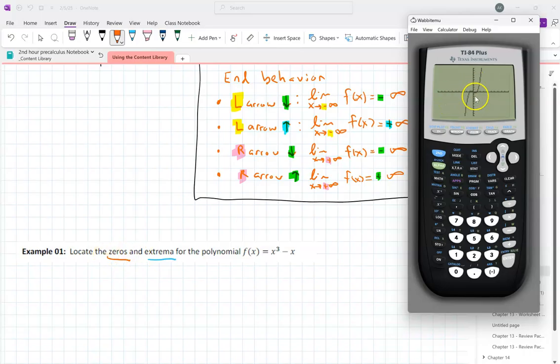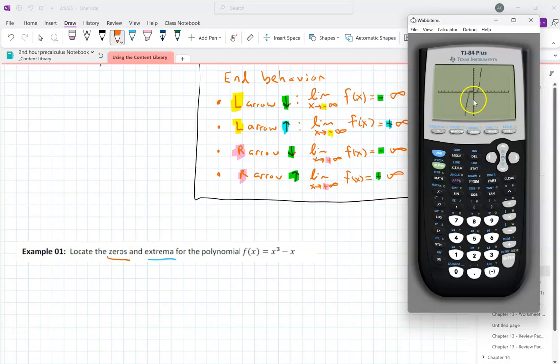So there's my picture. Now, it's a little bit tough for me to see everything I'm interested in. The zeros and extrema look like they're happening right in this section, right? You guys see that? So I'm going to look a little bit closer there. You could do this two ways. You could zoom in or you could reset your window manually. I don't think the calculator zoom usually works very well for me. I like to reset my window manually. But you could choose the zoom in option there and center it at the origin. You'll probably be fine.